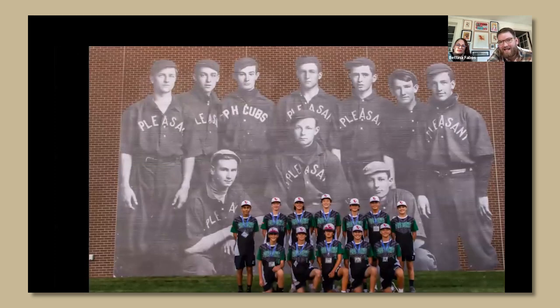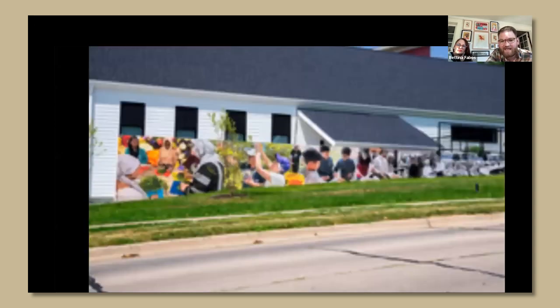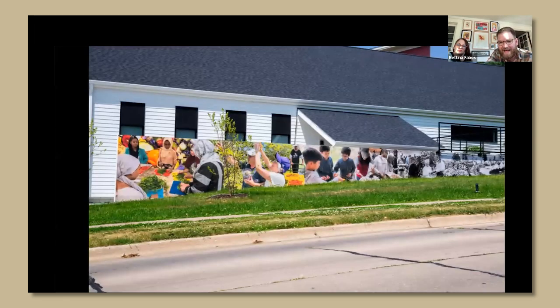The nature of these is that they can be organized relatively quickly and put up for certain events, as a way to get art in the community around some kind of a celebration, or just to transform mundane spaces into things that are beautiful. This is a collage I did in Coralville.